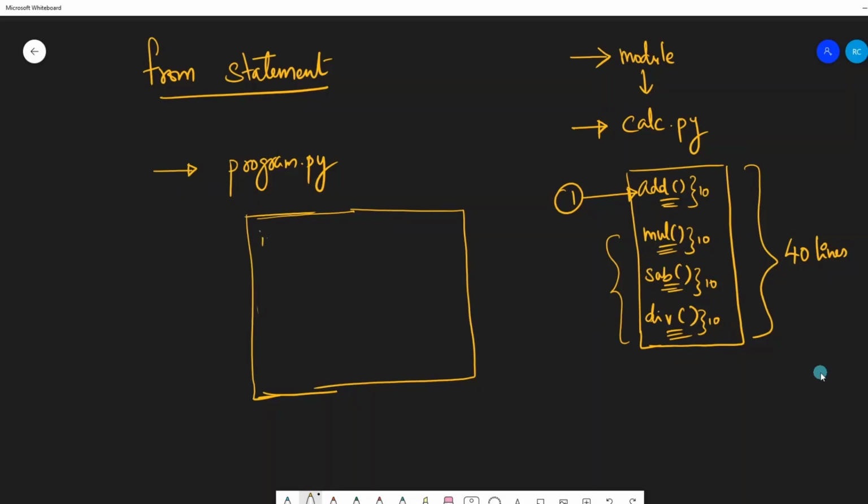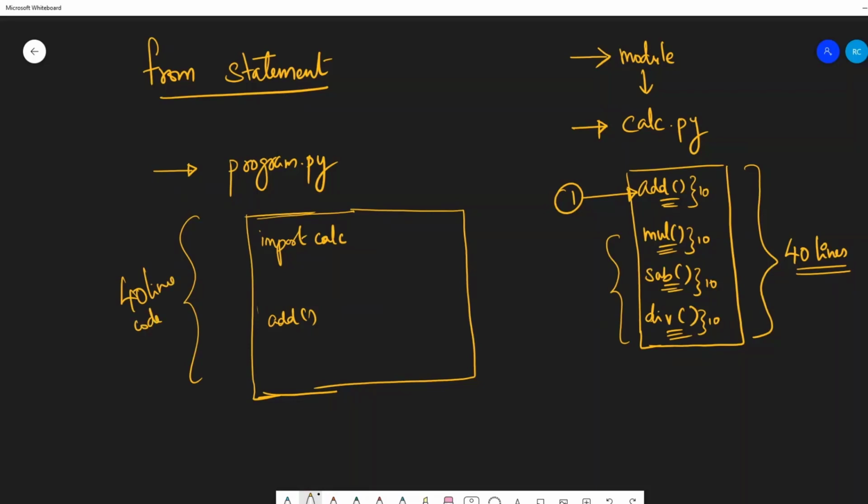So if I write import calc, and inside my program I use the function add, my function will work for sure, no problem with that. The issue here is that this entire calc module, which has 40 lines in it, will be loaded to my program. So my program size will increase by 40 lines of code.